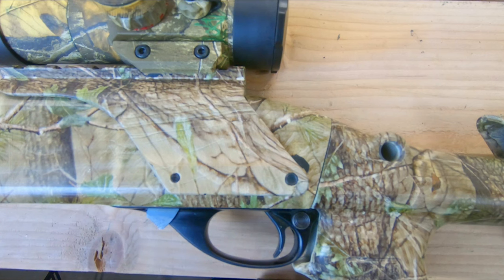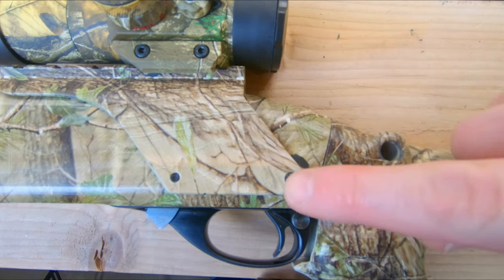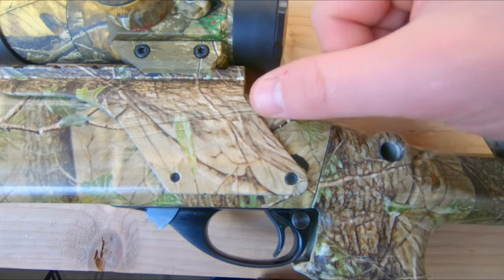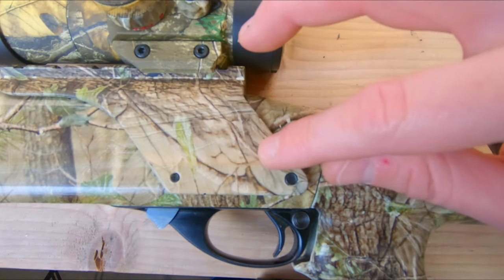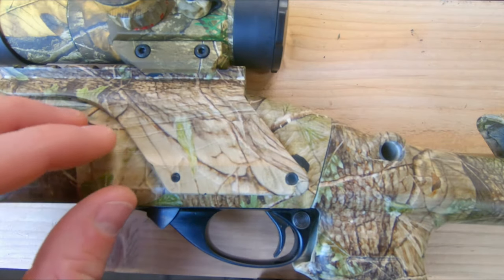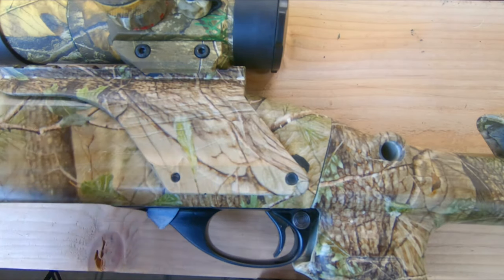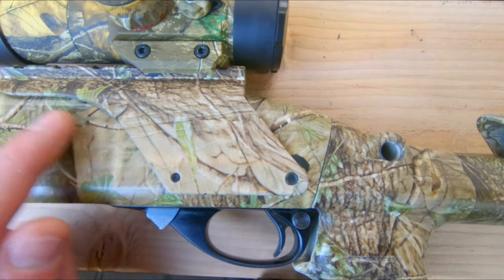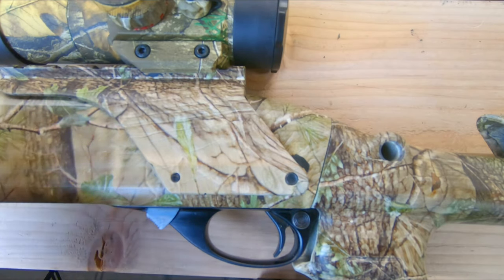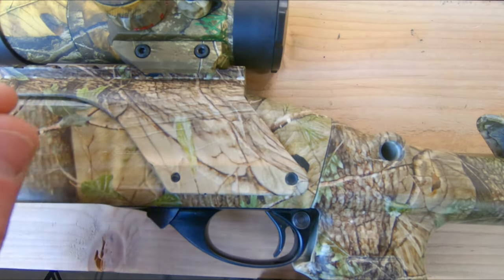And the only other thing I noticed, which happened in a few spots, you can actually see some paint has chipped off here, and that was a little bit because of the pressure when this Weaver rail mount gets bolted on. It squeezed here and it chipped this off. But really what that means is there wasn't good adhesion of the primer to this receiver. And if you've ever seen a stock 870 receiver, not the tactical version, but just a standard 870 receiver, it's a very smooth, shiny surface. And this was also a well-used, well-taken-care-of gun beforehand. So I imagine there was quite a bit of gun oil on the surface of this receiver. In addition to that smooth, very hard surface, I don't think scuffing it with a Scotch-Brite was quite enough. So I didn't get very good adhesion with the primer.